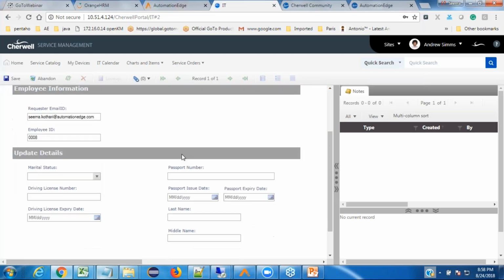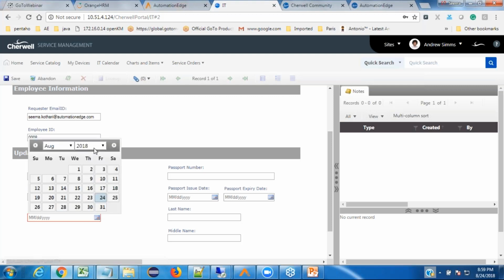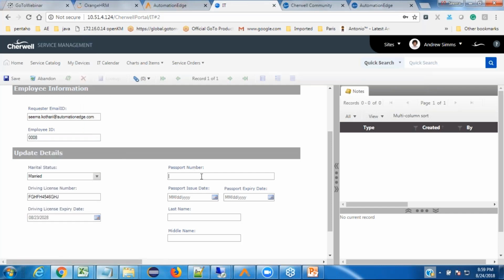We select the employee that we had just reviewed. Next one, we change to married from single. Let us update the new driver license, as well as the renewed passport number.